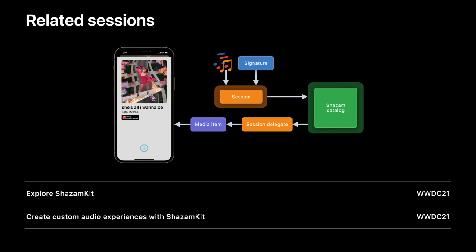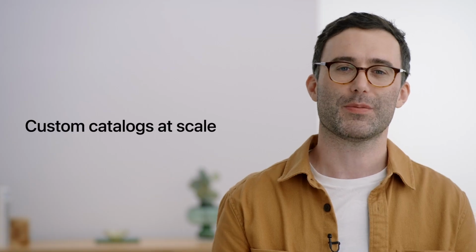Now that we're all caught up, I'll take you through building custom catalogs at scale, and then I'll talk about some tips and tricks to make great catalogs. In today's custom catalog workflow, if you have a small amount of content that you want to be matched, working with custom catalogs can be a simple task. You just need to follow these steps.